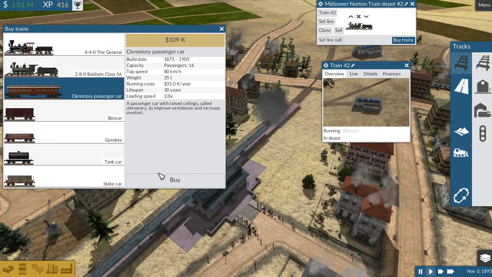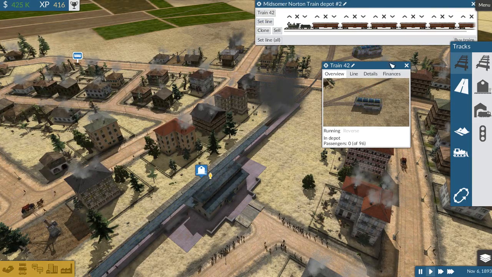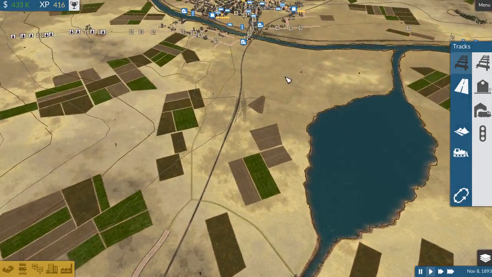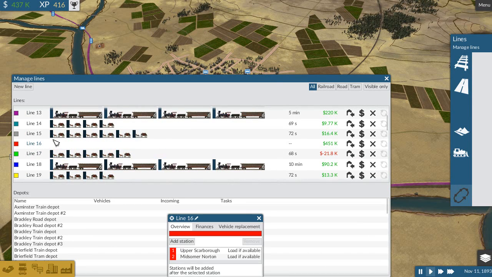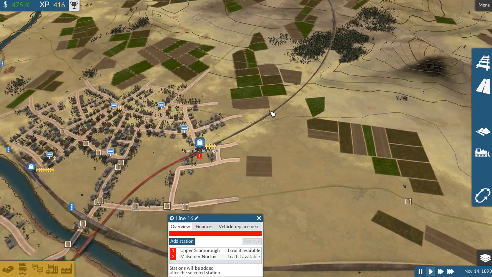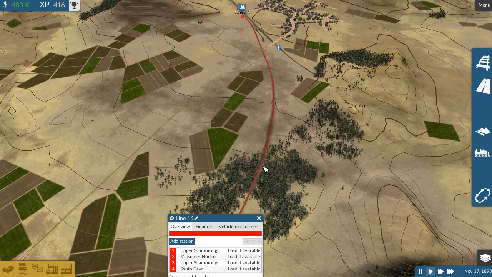Whoops. Alright. They've got somebody inbound, so I'm not going to try and send that train out. I'm not that stupid. We need to edit line 16, which is what we just learned, which has nobody on it right now, and only 2 stations. So after Midsummer Norton's got to run back through Upper Scarborough and to South Cave. And then that's it.